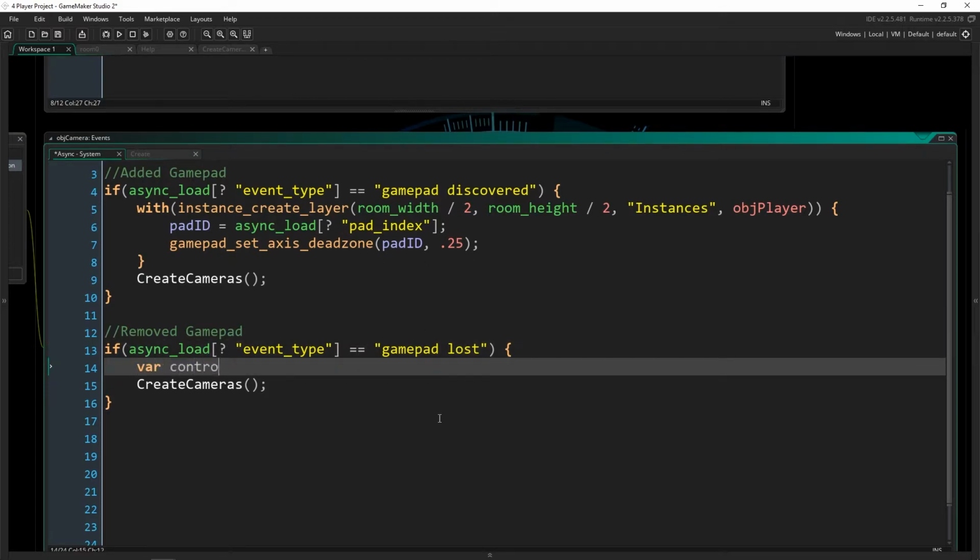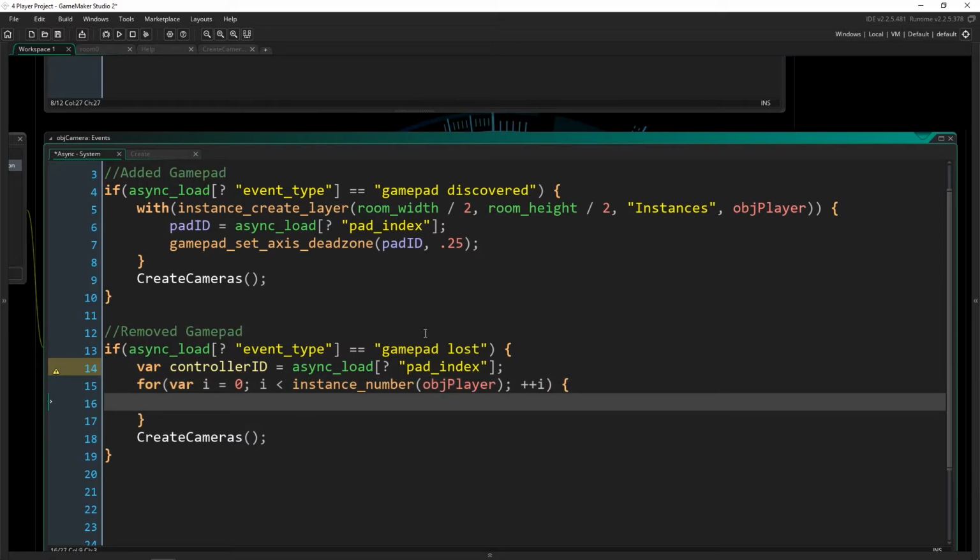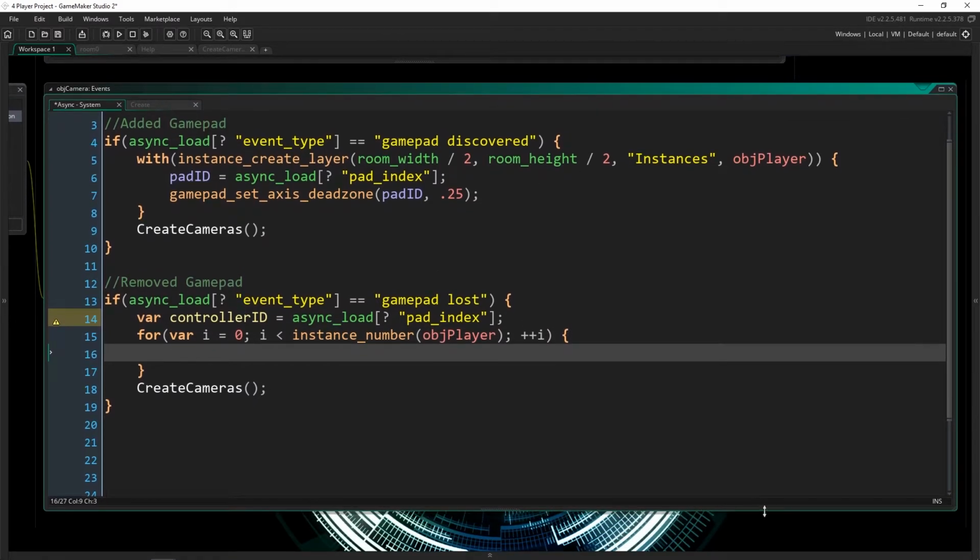So I'm going to say var controller ID equals async load pad index. So we're going to get which one it is. Then we're going to do a for loop. I is less than instance number of obj player and plus plus I. Let's see if I can bring this closer to the center.